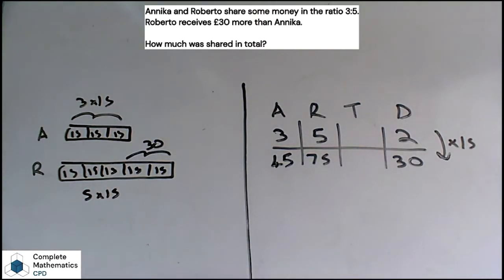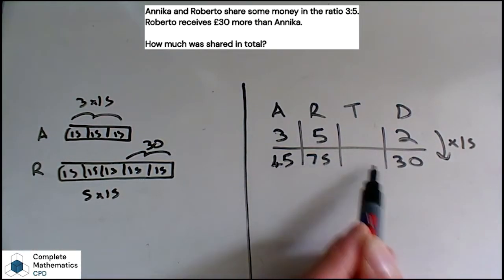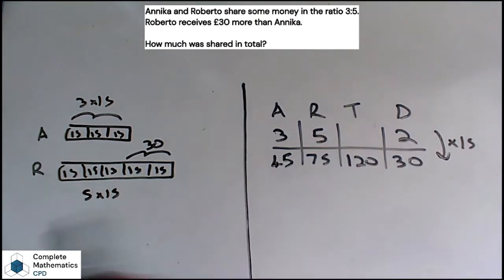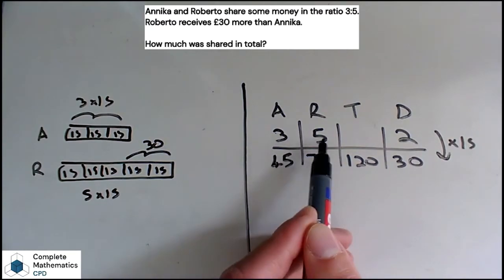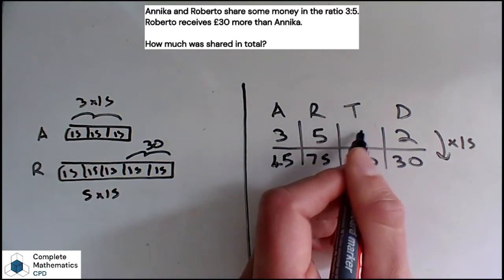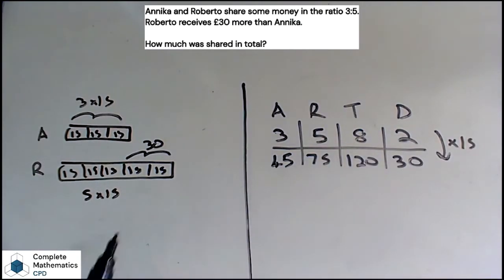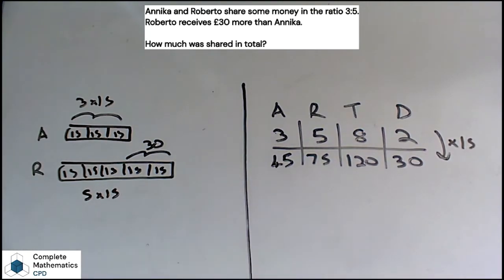Your total column. There's plenty of ways to get to this total now using the bar model. It's just a case of 45 plus 75, or using the ratio table 45 plus 75 to give our total here which would be 120. Another way of getting to the total: well, we know we've got these three parts for Anika and four and five for Roberto, so that would be eight parts, and again 8 times 15 gives you 120. So all of these things kind of fall into place as soon as you set the model up.